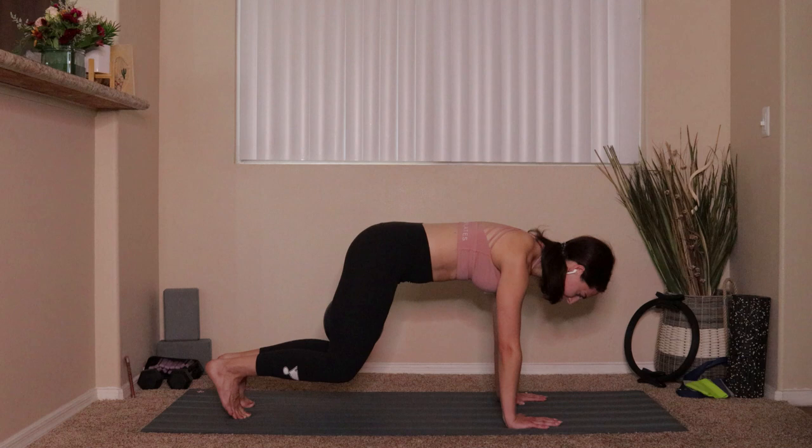From here, we've got a couple more crunches to go, and then we get to stretch. Then you're done with me. You're right there, okay? Knees are going to stay up above the hips. I want you to tilt your knees a little bit over towards the right. We'll reach the arms so they come up above the shoulders. You'll take a big exhale. We're going to crunch up through the upper body as we pull the knees in towards the shoulder.